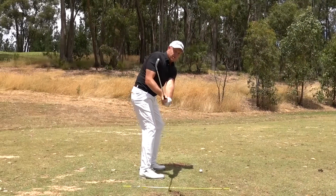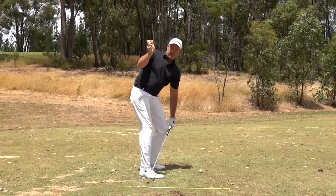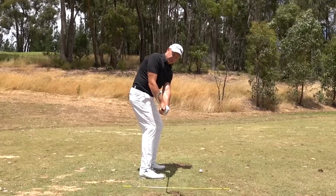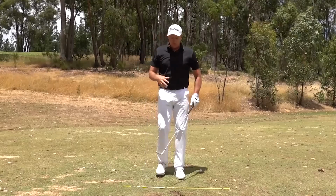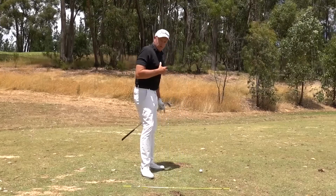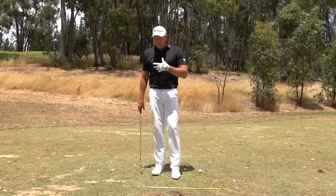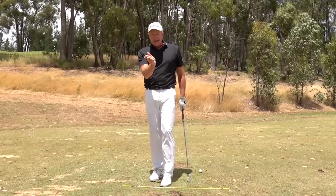Now, the deeper you get your shoulder plane, the bigger the angle you can get in the back of this trail wrist. The back of this trail wrist picks up in angle when the club face is pointing down a little bit and matches your spine angle. This is a great way to set up angles, shoulders down, get you on top of the shot, and the reversal is, of course, left shoulder down, then right shoulder under. We don't have that much face rotation. We've got good tilts, turns, compression, and a good chance to build up some great angles in the back of this wrist.